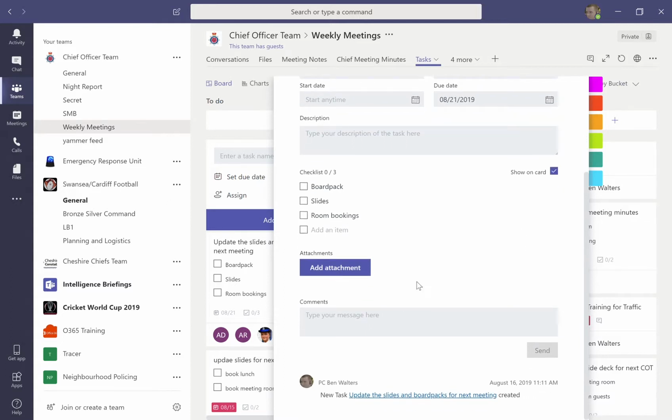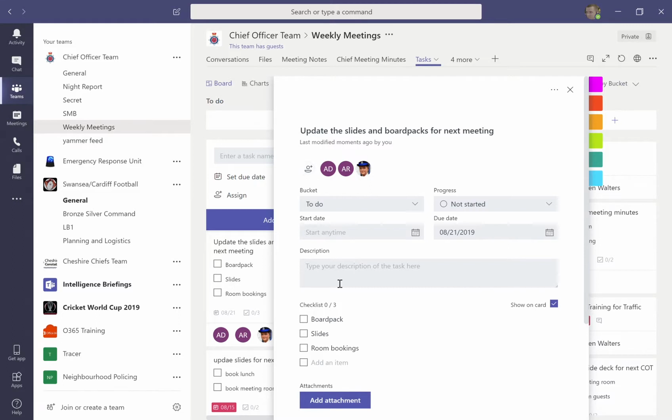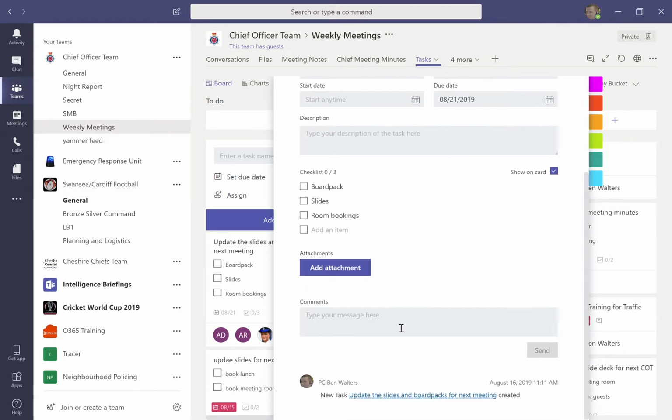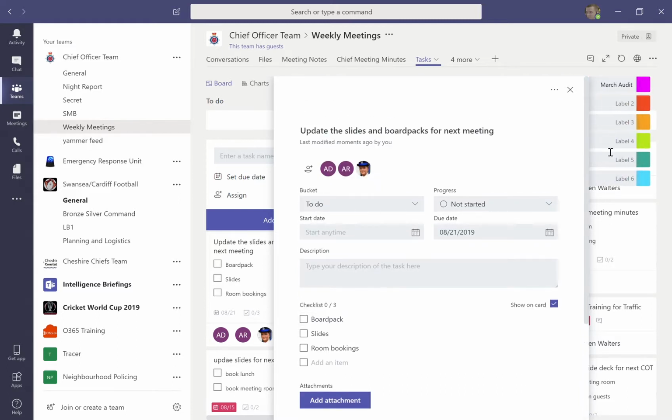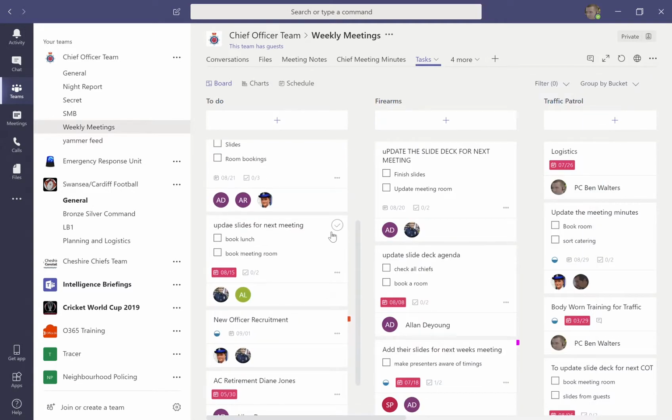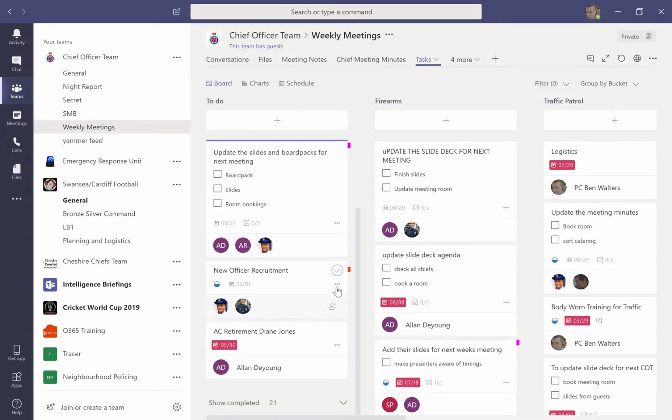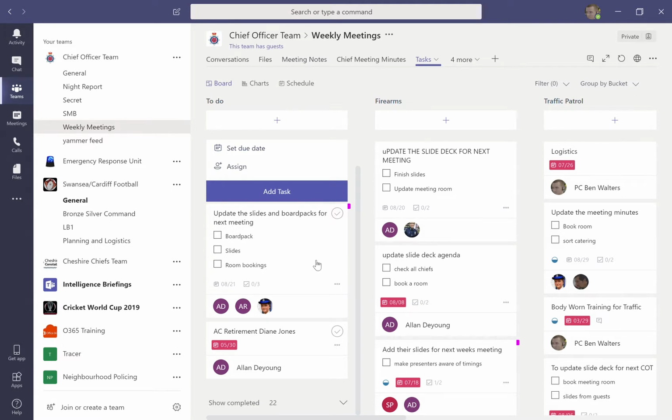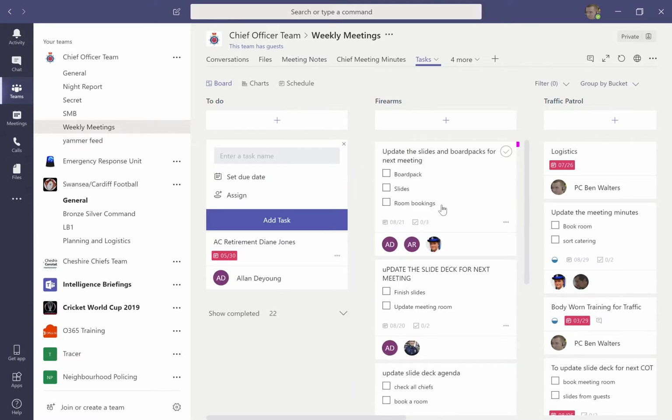You can even add attachments, and if someone that you've tasked to do this action can't do it, they can always come to comments and comment why below, and you might want to then assign it to someone else. And you've also got different labels at the side. So for example, if it's an action related to an audit that you're going through, you could mark it with a pink label so you can differentiate quite quickly between them. When you've completed a task, all you need to do is come and click the tick on the top right hand side, and you can even move them between different columns if it changes over progress and over time.